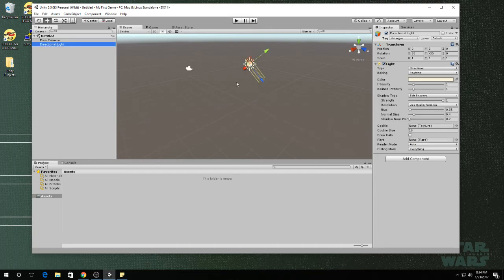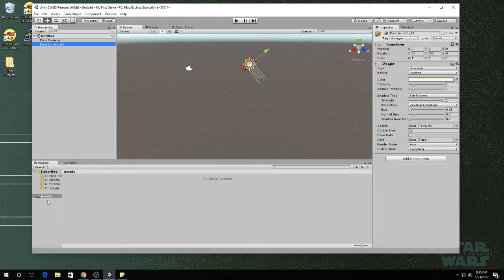Light obviously provides light in our scene. Without that light, we wouldn't have any scene at all. It would be completely dark. We couldn't see anything. So this outliner becomes very handy because as we add new objects to the scene, they're going to pop up here. And we're going to talk about hierarchy management and how we put objects inside of objects later on.